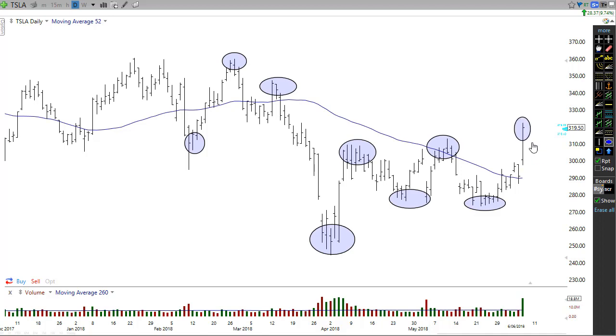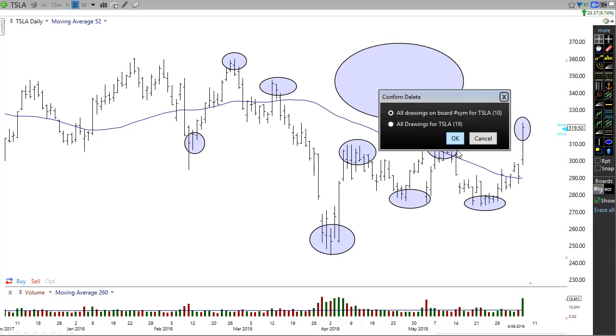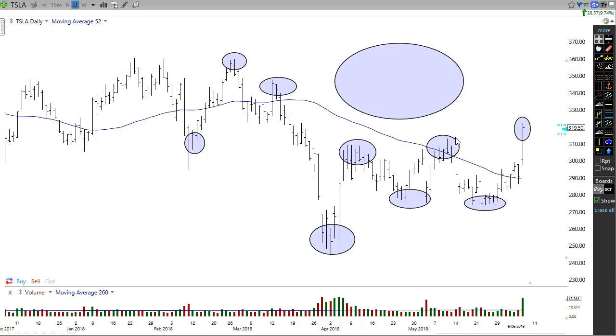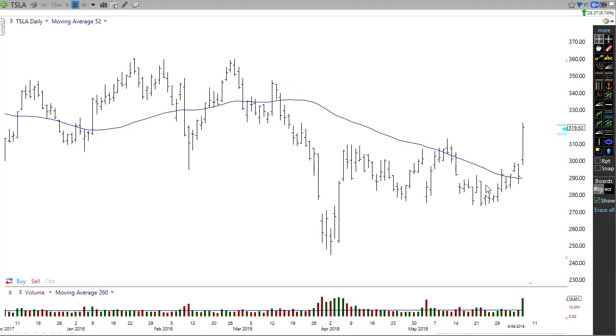And now it's made this high here. So does that mean buyers in control? Possibly. But the one thing that has made a massive difference to my personal trading is when I'm looking for my setup, right? I need my chart, I need my trading setup, I need my trading plan. When I'm looking at that, the biggest thing that you can do is make sure you're trading with the higher time frame trend. So let me see if I can just delete everything off the screen here. Delete everything.